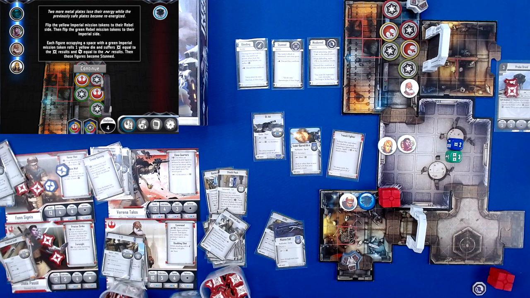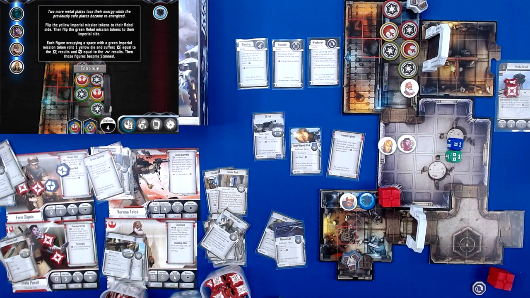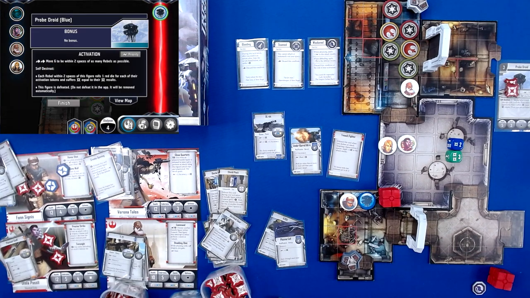So the positive news is I could... 1, 2, 3, 4, 1, 2. Continue. Move 5 to be within 2 spaces.